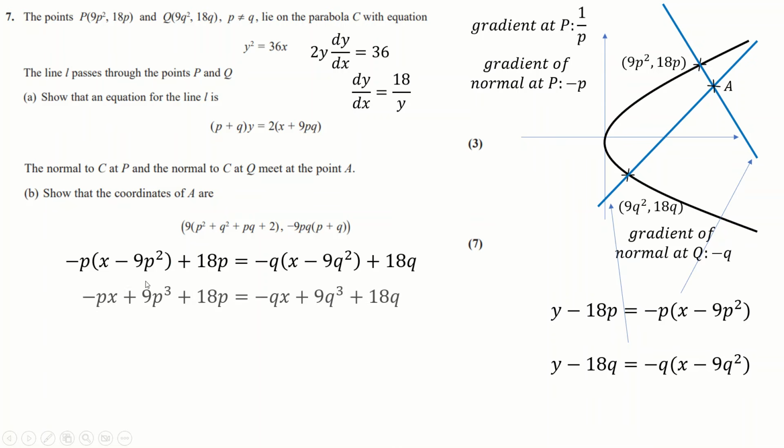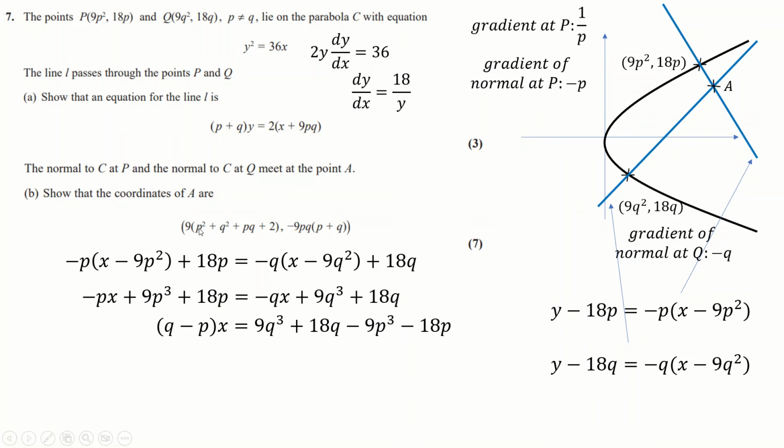So what we do is I expanded out. There's probably other ways to do this, but I just expanded them out. I then put the x's on one side to give me this, and everything else on the other side. Now you probably can't factorize this without a bit of time on your own, but just look at the answer. This is claiming that if I divide both sides by q minus p, hopefully, as long as I haven't made a mistake, I'll get this.